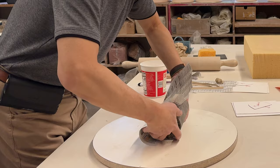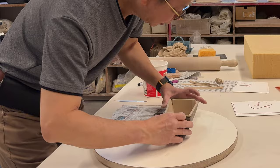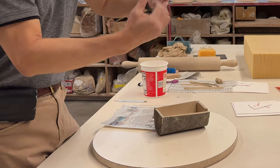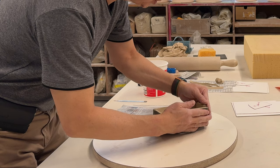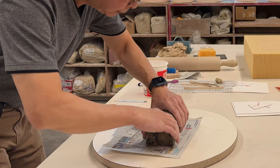And once it's getting a little bit stronger, you then can add a coil to make them. Because you see that the tar paper has some kind of force there, so they tend to want to open up. So you want to hold it in position, and then once they firm up, you could do a better job on the attachment.